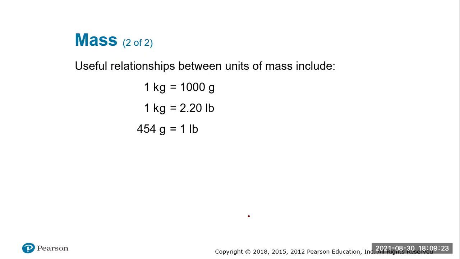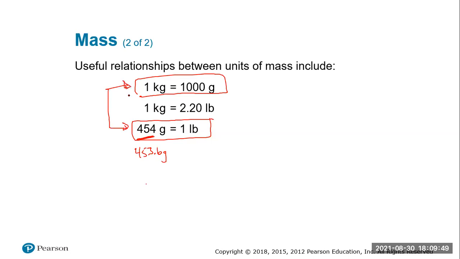Here again are some common mass relationships that we'll see. Again, this first one is one that we see a lot. 1 kilogram is 1,000 grams. And I would say this one we use a lot here. 1 pound is 454 grams, give or take, 453.6 grams basically, but a lot of people will round, so you can use the rounded number there. But these two relationships in terms of the mass are definitely ones that we come across a lot here in chemistry. And again, you should be familiar with those guys there.